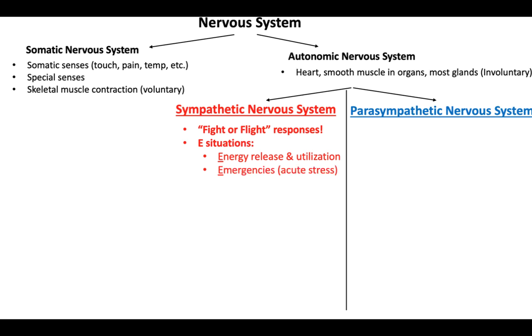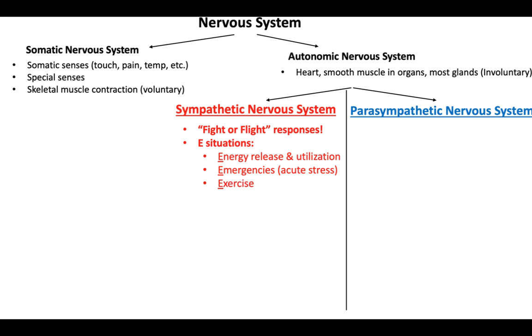Another E situation is emergencies. So if your body is in an emergent situation, maybe you got in a car accident and you need to figure out a way to get out of that vehicle, or you're in a burning building and you need to figure out how to survive that situation. We often call those acute stresses. Acute means it happens really fast, and you've got to deal with that emergency very quickly. As opposed to chronic stress, which would be stress developing over a longer period of time. That's a different situation.